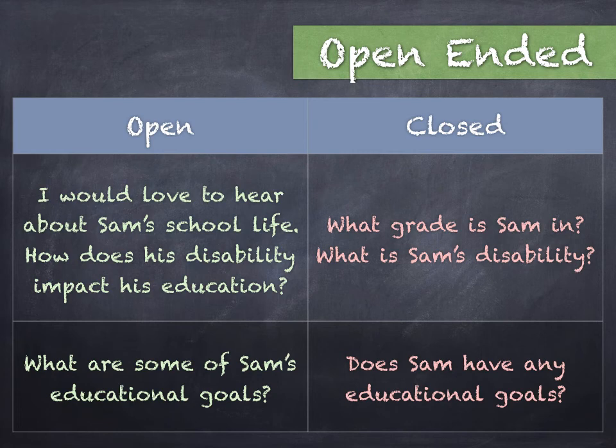Your questions should be open-ended instead of closed. Closed questions restrict a family's responses, like with a yes-no question or a question with a finite number of responses. The chart above gives examples of open versus closed questions. If through your open-ended question the family does not tell you the detailed information you hope for, like the child's disability and grade, you can ask the closed questions as a follow-up question. Not asking these closed questions right away puts the focus on the person instead of on the disability, which is what you should strive for in this interview.